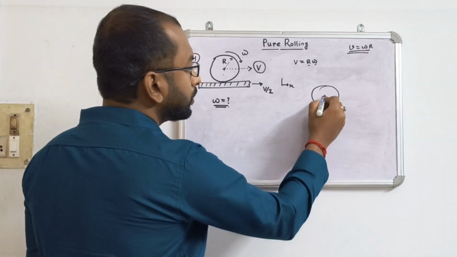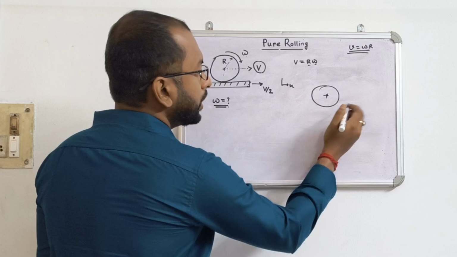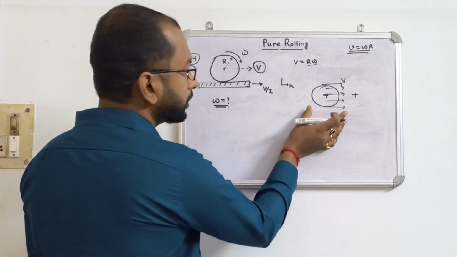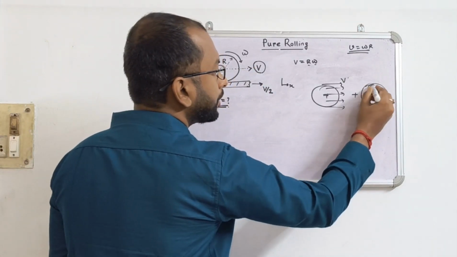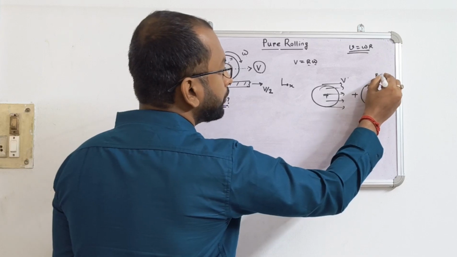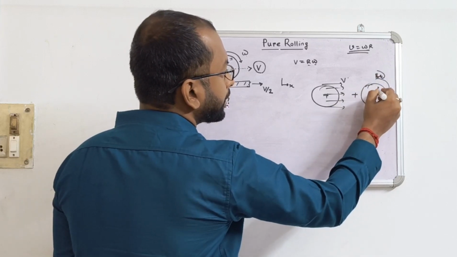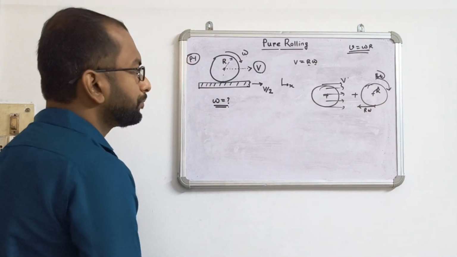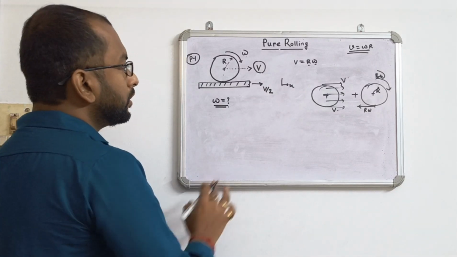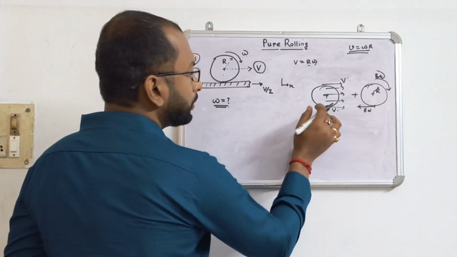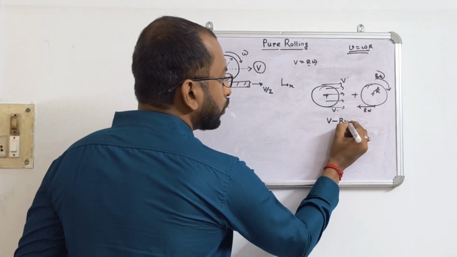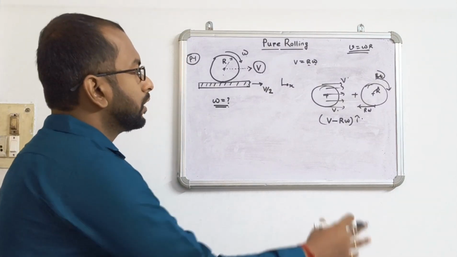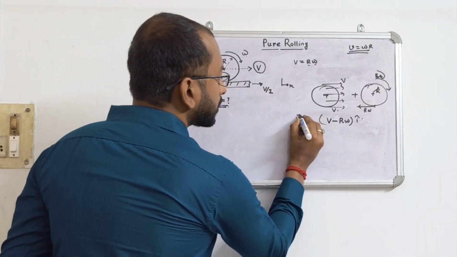So how to do it? The velocity of the body, all of the points on the body is moving with velocity v. So this is the first, translation motion we have segregated. Then we'll tell that it is moving with angular velocity of omega, radius is r. So this point of contact is having velocity in this direction, r omega. It is v. Now what is the net velocity of the point of contact? v minus r omega into i. So that is the velocity of the point of contact.